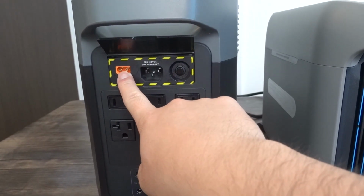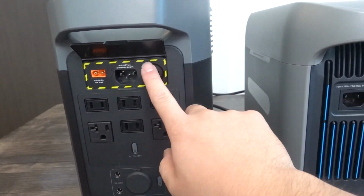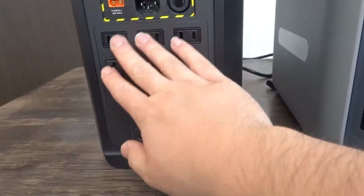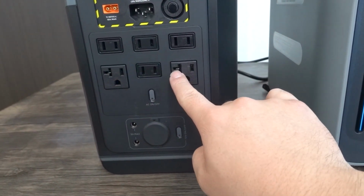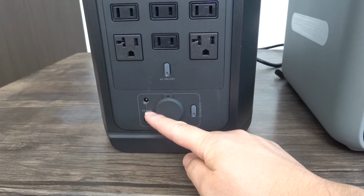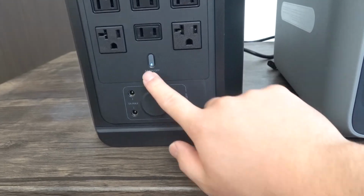So we do have the solar charging option, a car charging option. Here we do have the AC option for the wall charger, and then the overload protection. And on this side right here, we do have the DC and the AC option for your use. These should have the surge pad design on here as well. And you see how it's designed with this part right here sticking out a little bit. And notice how this one gives you these options for the DC option, and they do have the button to press to turn it on and off.